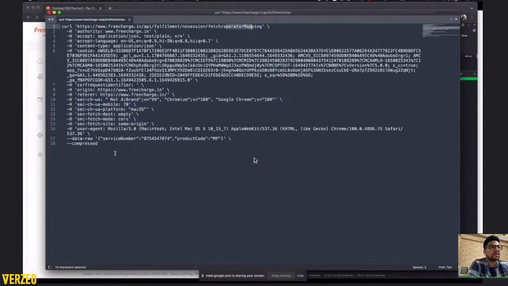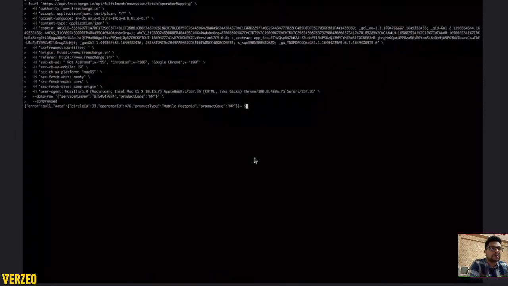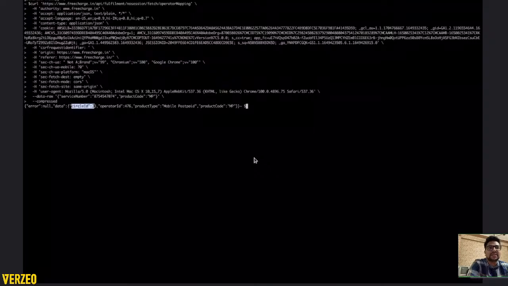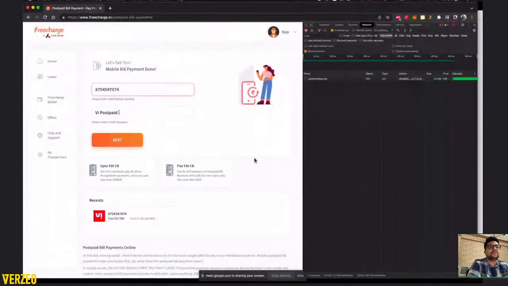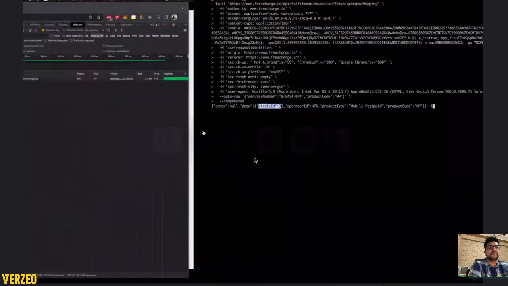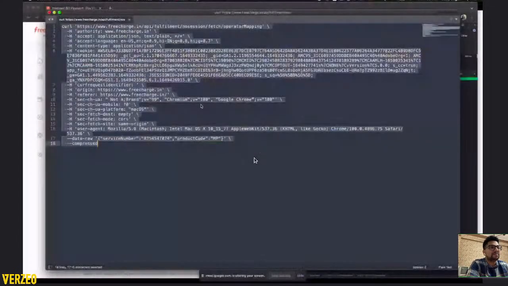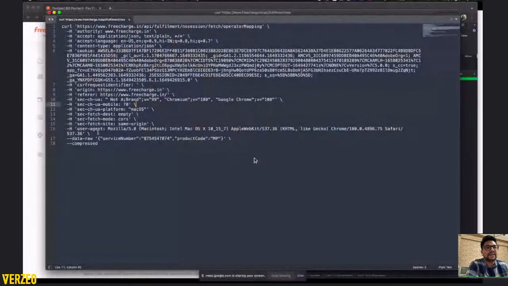So it's an operator mapping. The server is being provided, and then there is something called MP, maybe mobile postpaid, things like that. What we are going to do is call the API and look at what exactly it responds. It says circle ID 3, and maybe from the circle ID the browser is able to identify that VI postpaid is circle ID 33. Okay. Let's take a look at modifying this API, getting rid of some of the things.